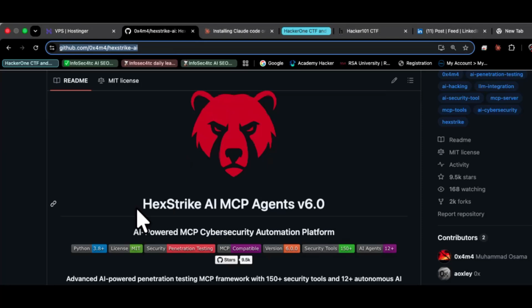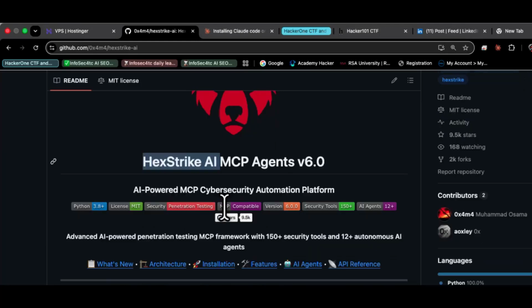Today we're going to take a tool called Hex Strike AI. It's a full offensive security framework, and we tested it. There are a lot of other open source tools like Metasploit, and there is one more, I don't recall the name, but this one is important for two reasons. First, it's very, very powerful.